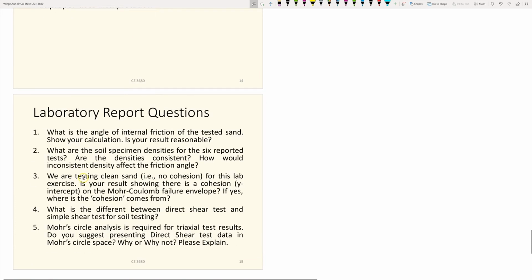So I also provide some lab questions for you to think about, and since you have individual reports, I don't require you to work on the lab questions. But for those who want to have a deeper understanding of this topic, I highly encourage you to think about those lab questions. And if you need help or you want to discuss with me, please come to my office hour. Then I'll discuss all these fun technical contents with you.